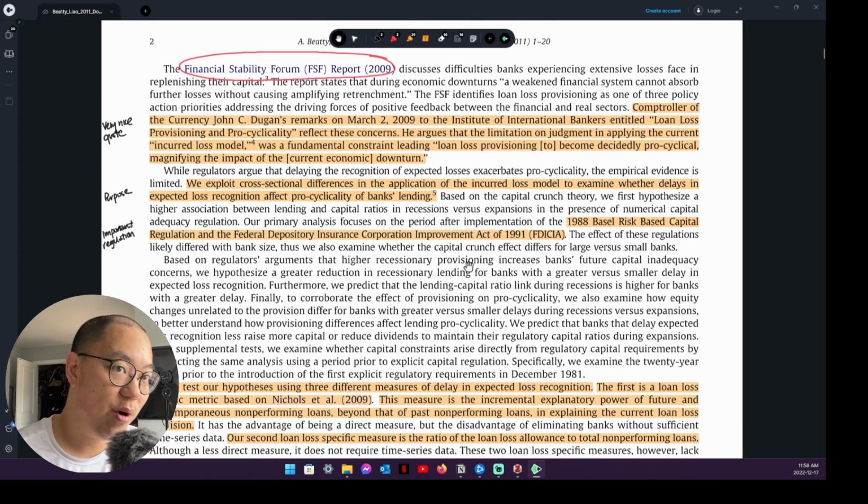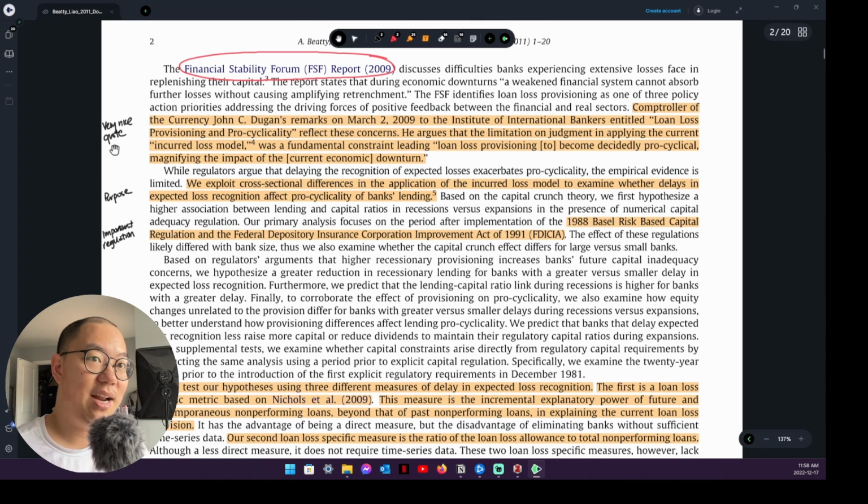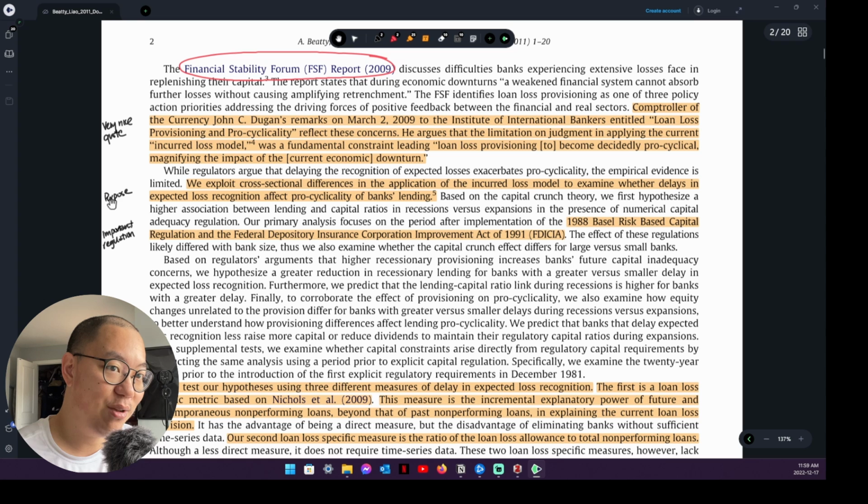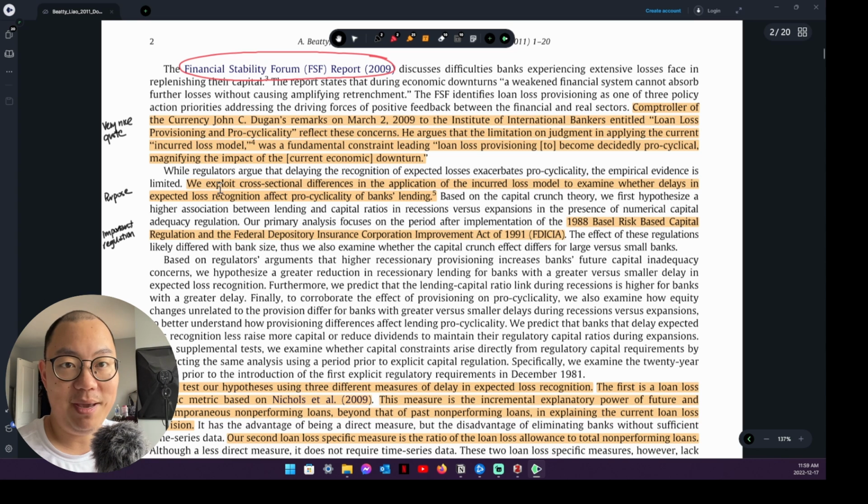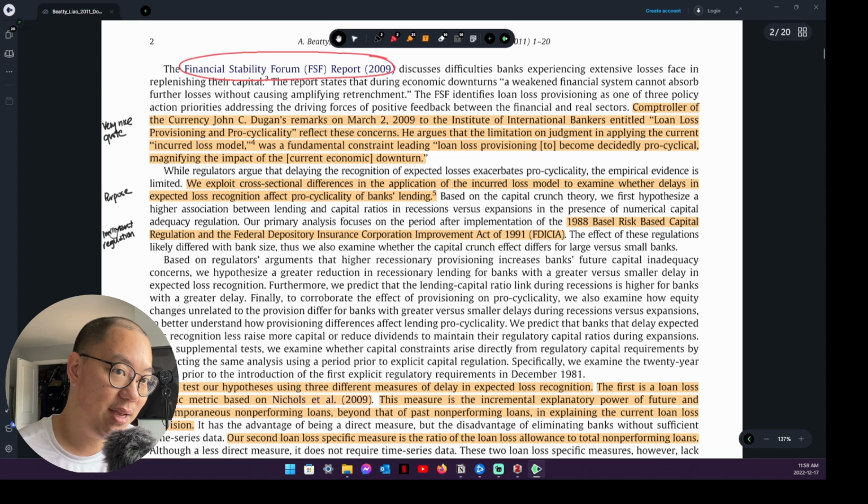We can see a little bit more of that here. On the side, I have a very nice quote, specifically the quote by the Comptroller of the Currency, John C. Dugan, right? I also highlighted, for example, this is the purpose of the paper. I'm going to copy and paste that into the purpose column of my template.